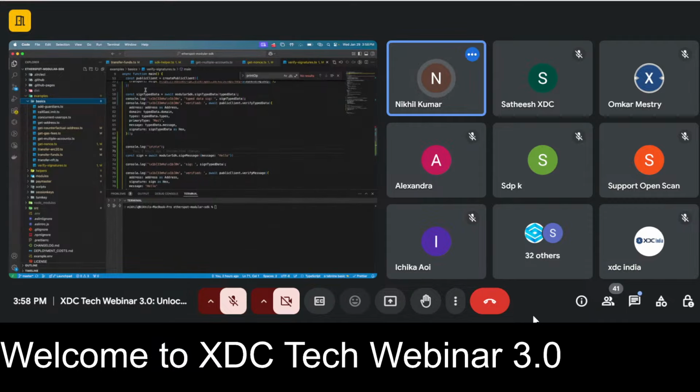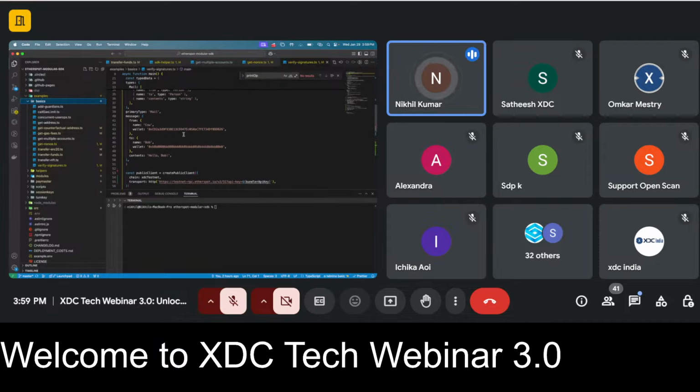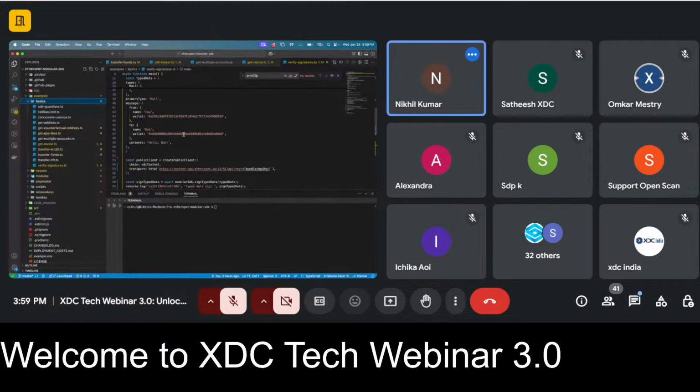For these examples we will be directly using a private key injected provider, but that can easily be any other provider, like a MetaMask provider or any JSON RPC provider for that matter. Then we have add guardians, wherein you can add guardians to enable social recovery. And then we have get call limit, and all of the basic things are in this directory.